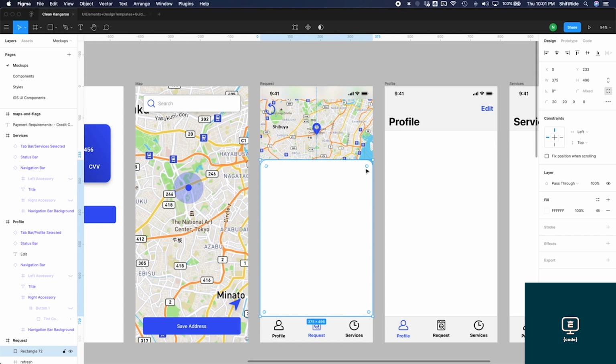Now remember, once you hold Alt once, essentially you're separating your corner radius for each corner. So you don't need to hold Alt once you see this little circle inside of our border radius control here. So right now, each corner will act independent of the other one. So you can go ahead and resize them without having to hold Alt.